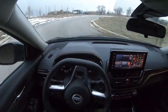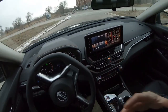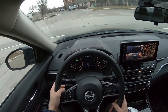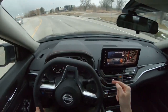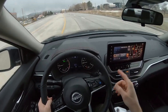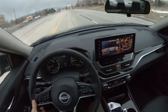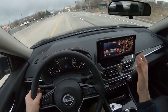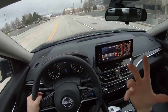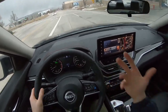Okay, now the next thing I love about this vehicle is probably on the top of my list as the thing I love the most, and it was also the biggest surprise when I sat down in this car for the first time. And that has to do with the powertrain and the performance in general. It's actually a lot quicker and more fun to drive than I expected. This thing is by no means a sports car or, you know, a Dodge Challenger Hellcat or anything like that, but I think it's the appropriate amount of power for a vehicle of this size. And dare I say, it's actually a fun amount of power.